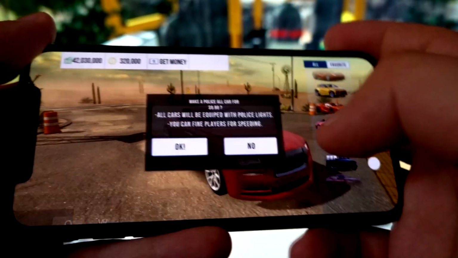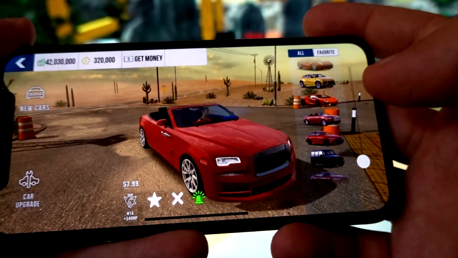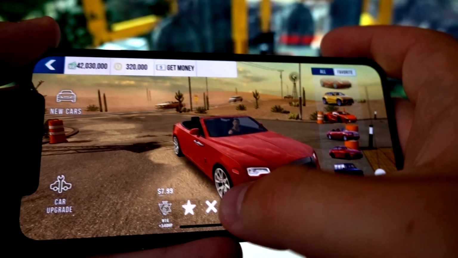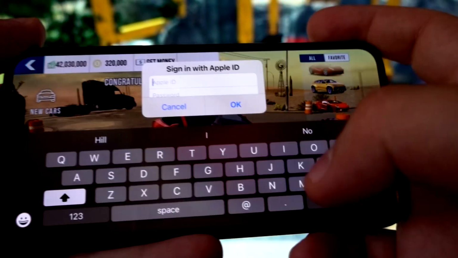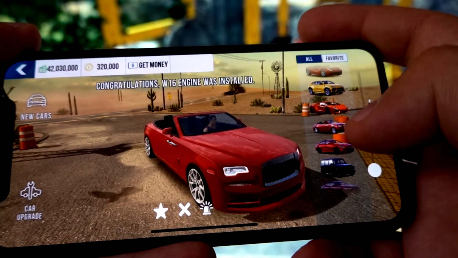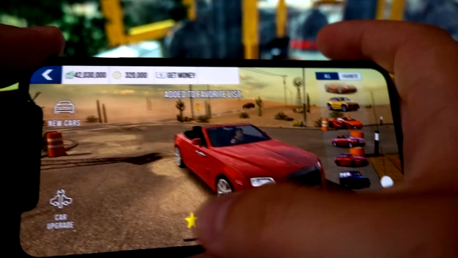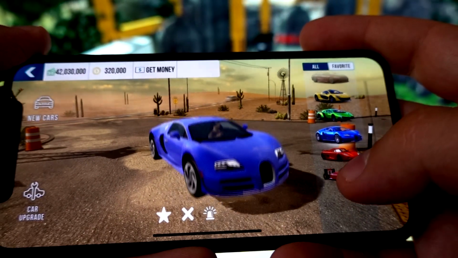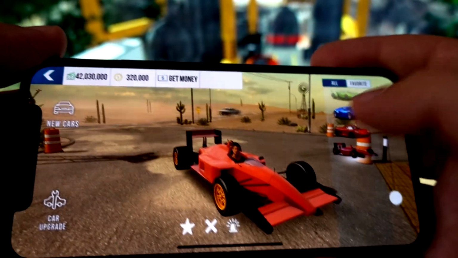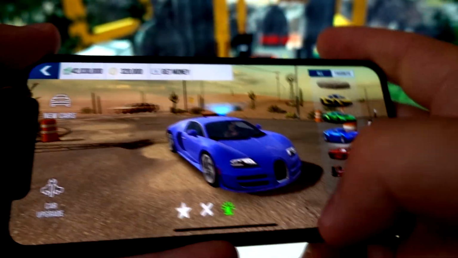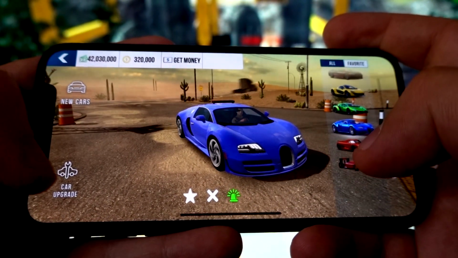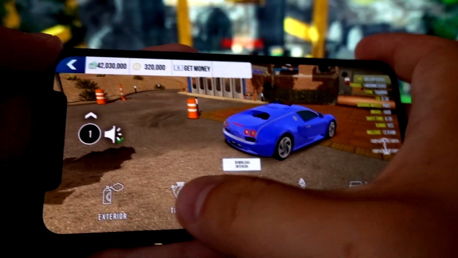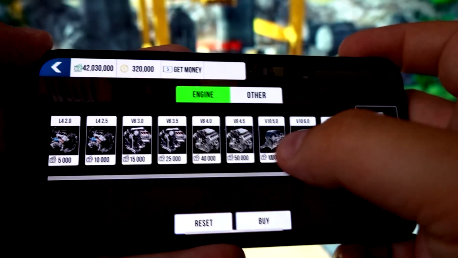This way I can just go on to purchase all those high-end cars, as well as do some fantastic upgrades and enjoy this game to its full potential and make the best use out of my money. This way I can make the game a whole lot more interesting, entertaining, fun, and easier, because I can have access pretty quickly to all those things that would take a normal player a lot of time in the normal version. Look at this.